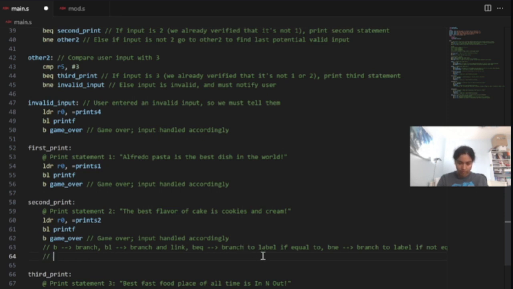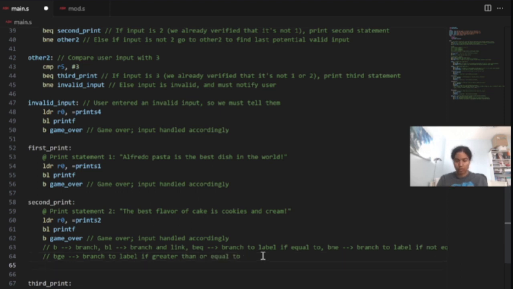There's a few more different types of branches, or conditional branching, that just weren't applicable in this problem, but you'll probably need for other problems. So there's BGE, which is branch to label if greater than or equal to. And these are just different comparisons.